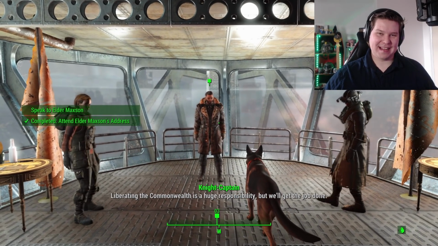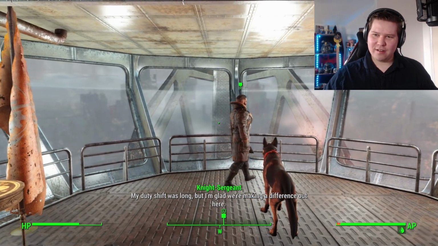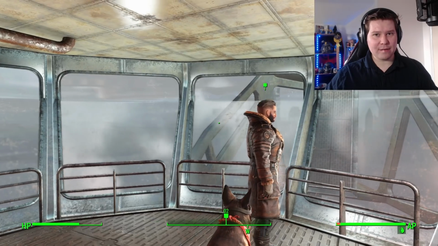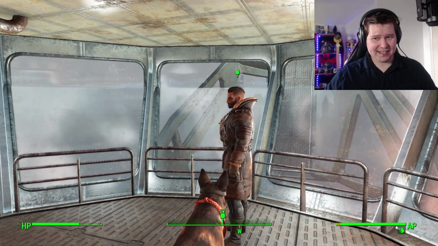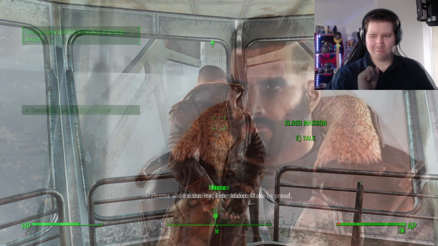So let's talk to Elder Maxon then. Elder Maxon, of course, was a little child inside Fallout 3. But now, he's grown up. I mean, he's still meant to be very, very young in this game. He's meant to be like 19 or something. But he looks older than that, you know. But I don't know.